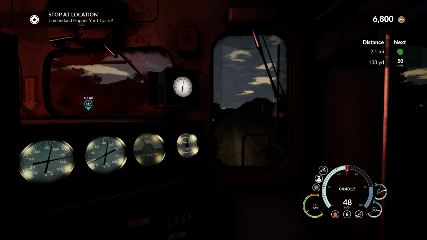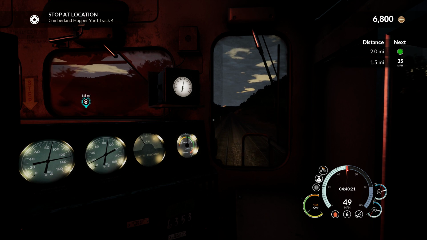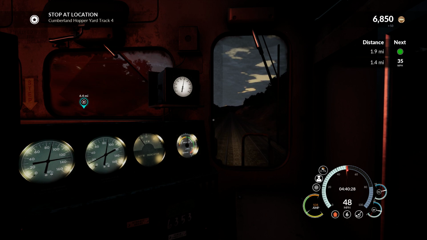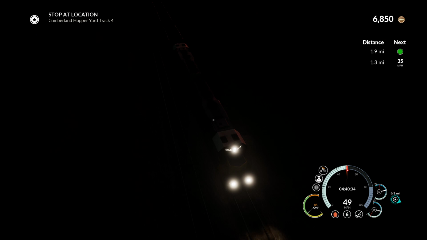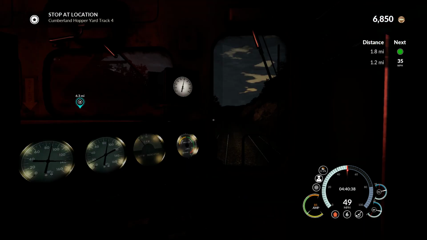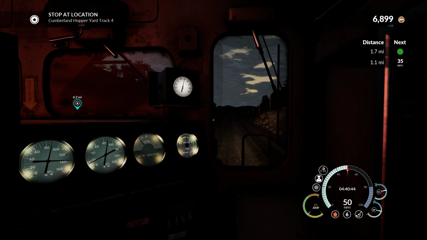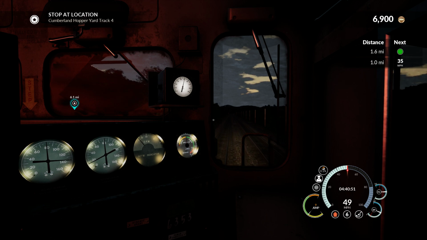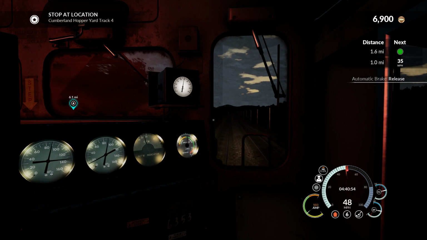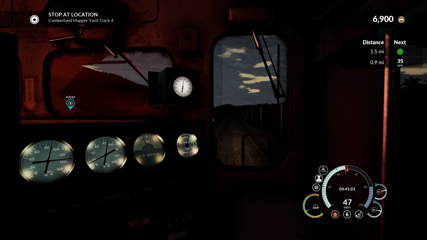Next light is yellow. No, it's green. So we've got a train ahead of us. It's probably that one we saw earlier. What's it looking like now outside? It's getting better. There's that red sky. It's coming up behind us. We want it to come up a little bit more so we can get a really good screenshot. We're hunting the screenshot. We want it for the thumbnail.